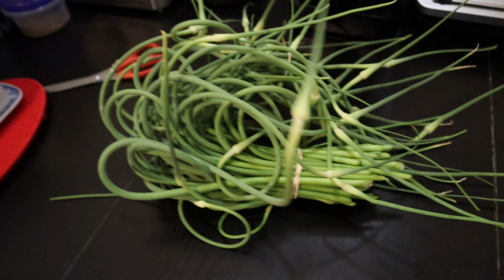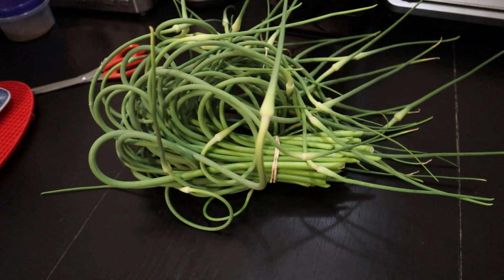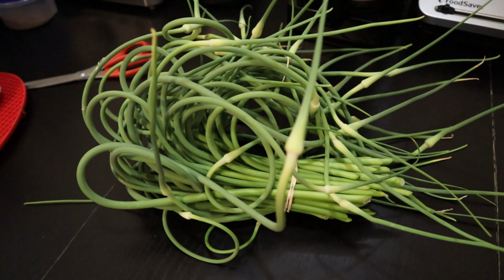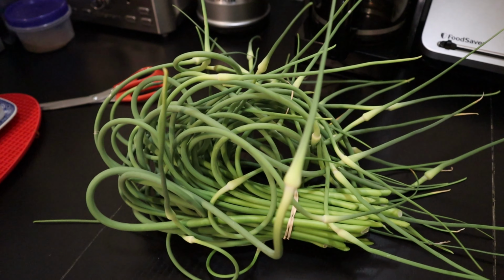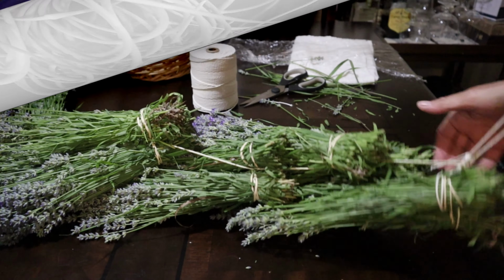And now to deal with my garlic scapes. I guess I could just chop them up real fine, put them through the blender, and then I will freeze them, I think. Okay, that's it for now. That's my garden harvest for the day.